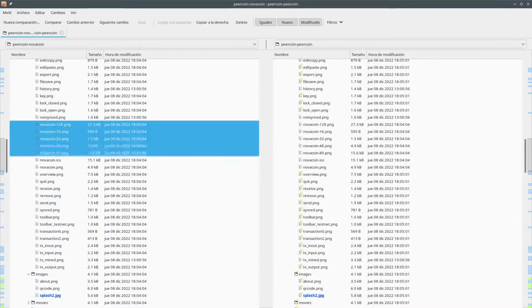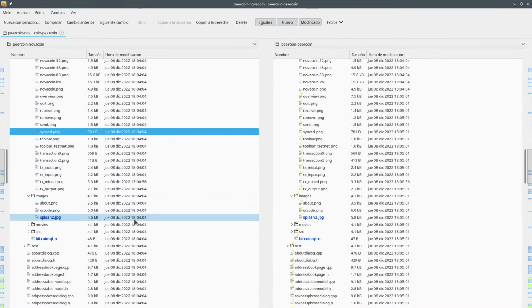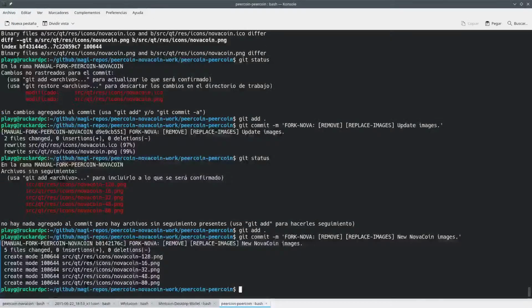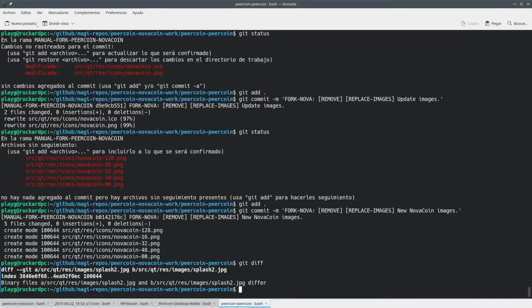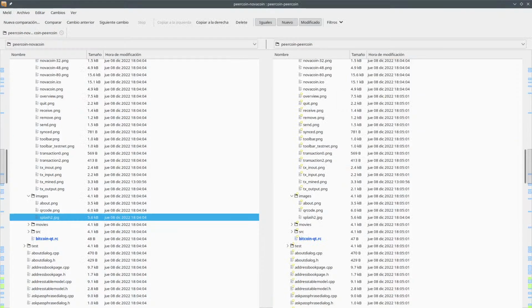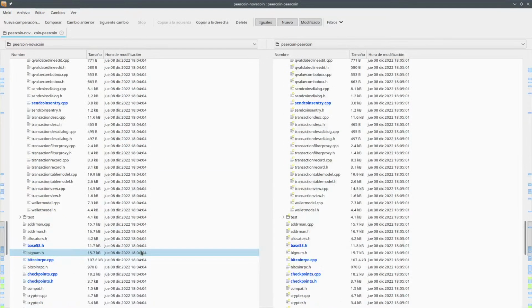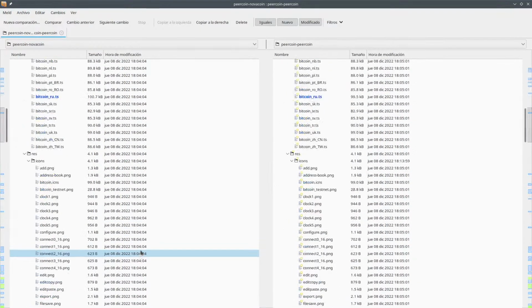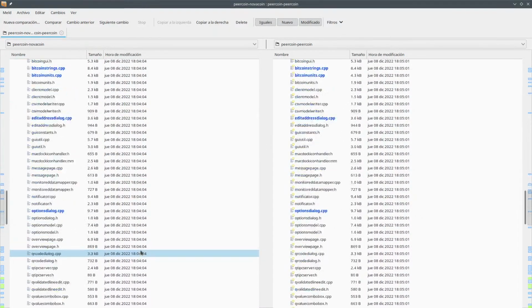Yeah, and the other one is down here, Splash 2. So this should be something like update images too. Nice. Now we should be able to find everything that has been changed.